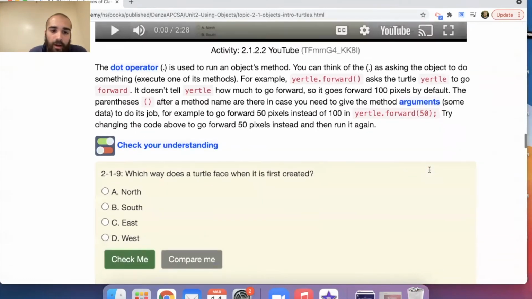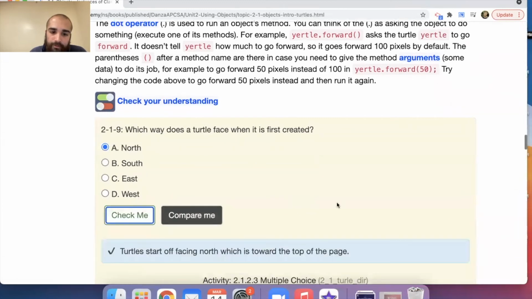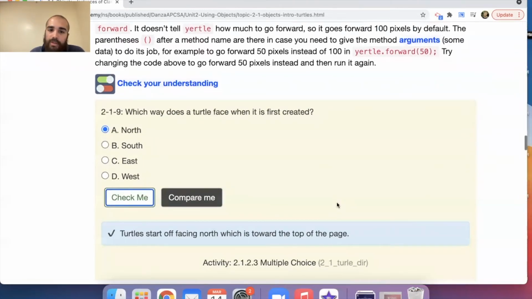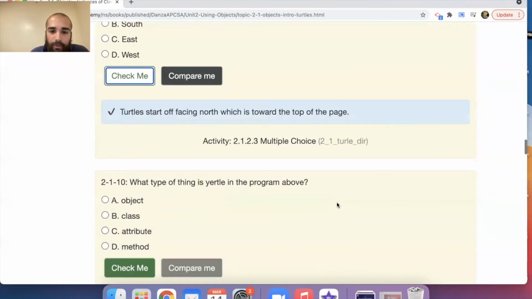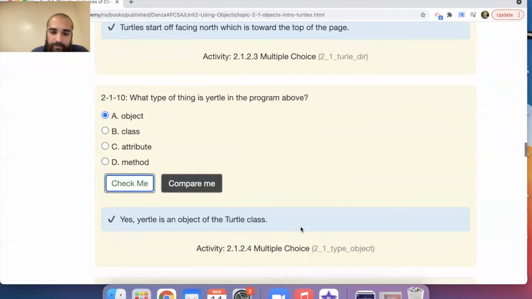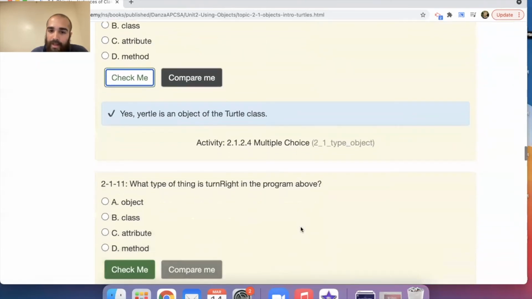It says try changing the code above to go. We already did that. Which way does a turtle face when it was created? Well, it looked like it started off just naturally facing north, right? So if you don't set it, the default is going to naturally face north. What type of thing is Yertle in the program above? Yertle is an object. We created an object from the class turtle.